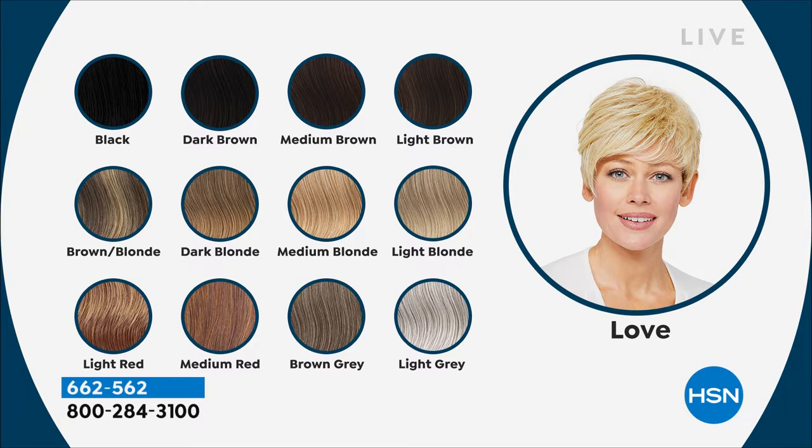Remember, ladies, you're treating it just like your own hair. I want you to wash it. I want you to let it dry. We'll give you an item number for wig stands because I told my producer, if we're going to get our ladies maybe their first Gabor wig, their second, their third, I want them to be able to just take it off, hang it on that wig stand, and then you're good to go.